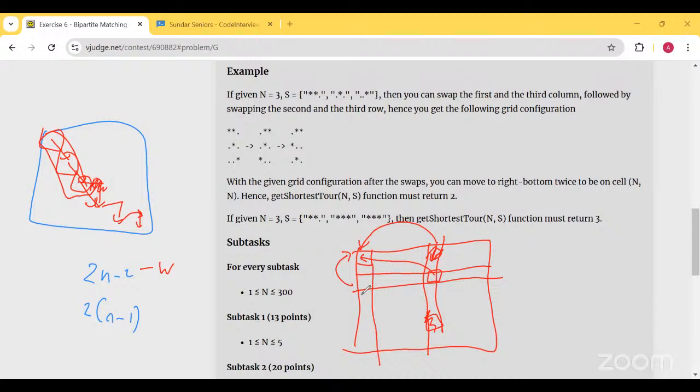Because when we do a step to the bottom right, it means we skip that column, and also that row. So it means in one row at most one, in one column at most one. So how do you think? Do you have any other idea?